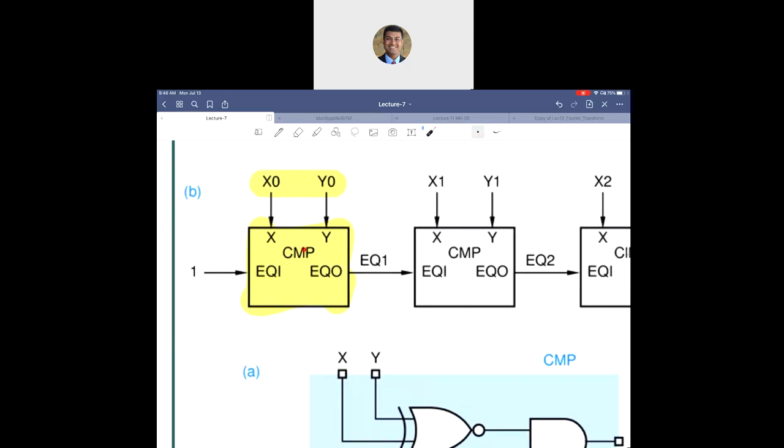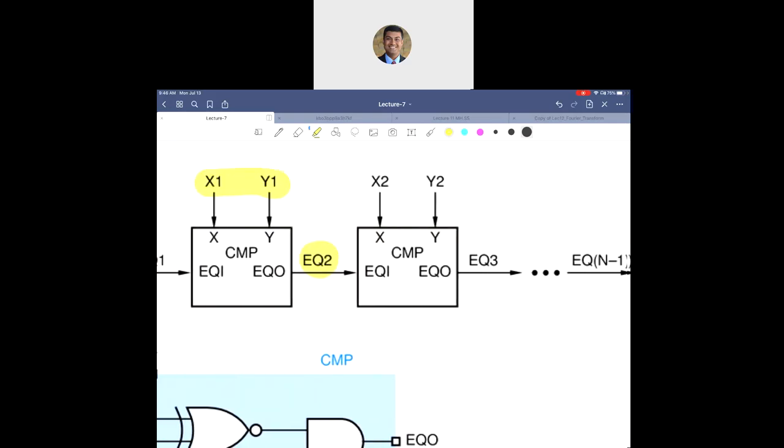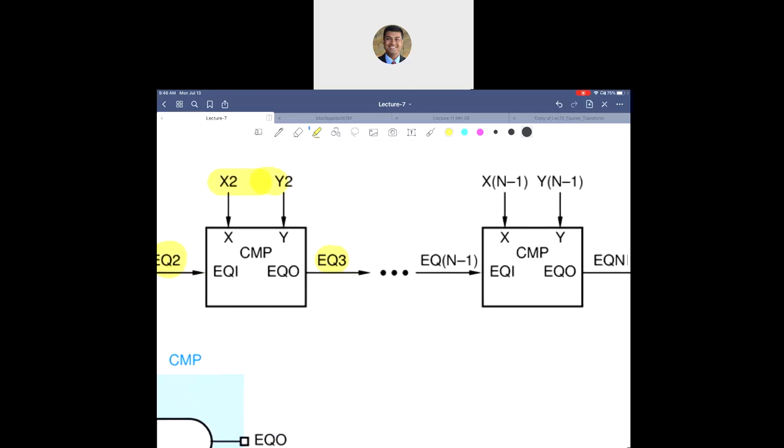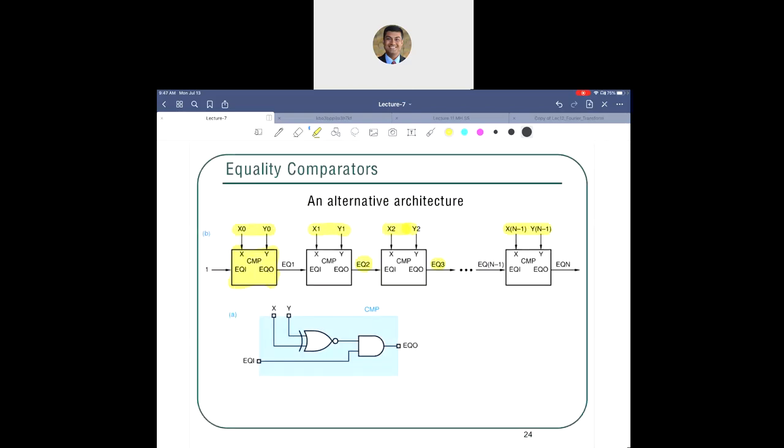And then I have a comparator between these two guys. It compares for equality and gives you EQ1. And if this is 1, you compare the next stage to generate EQ2. If that is 1, you compare the next stage to generate EQ3, and so on up to the n minus 1. If you start at 0, end at n minus 1, so that's an n bit equality comparator. And you're doing that comparison one after the other after the other.